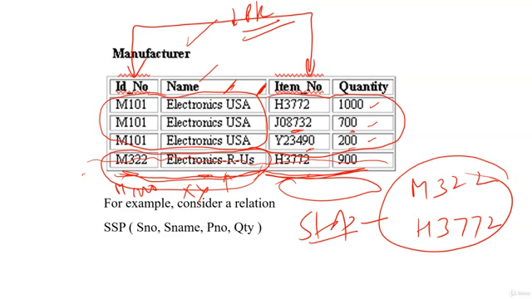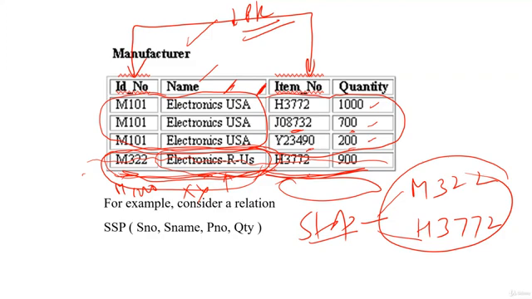And if some companies stop the manufacturing of a particular product, I have to remove that row, but that also causes deletion of the name information of the company. So due to this problem, we have to ultimately normalize this table. In order to normalize this, we have to start from first normal form.